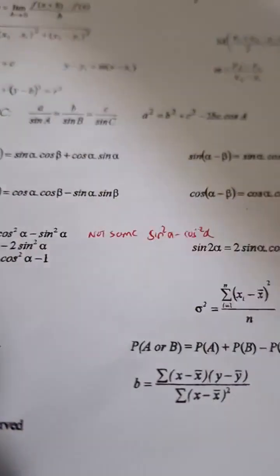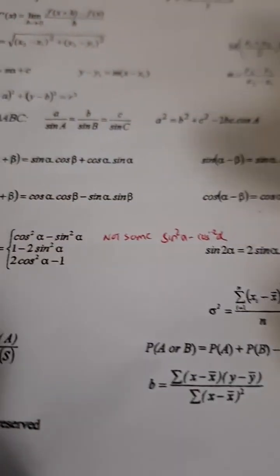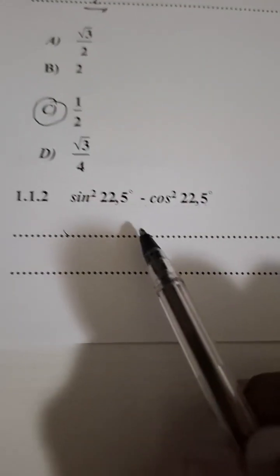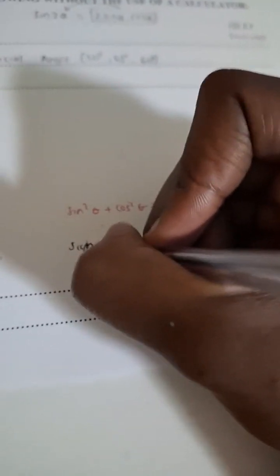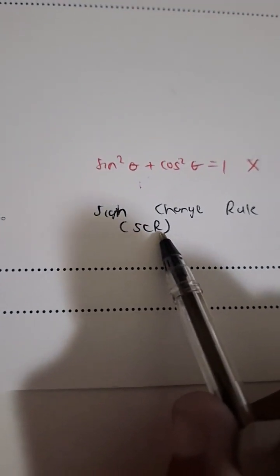Alright? So there's something we need to then do. Okay? Some sort of manipulation we have to do. So if we look at this, guys, we're going to use a factorization strategy that we call the sign change rule. Okay? It's like a hospital procedure. We say it's called the SCR, sign change rule.